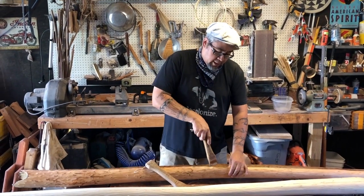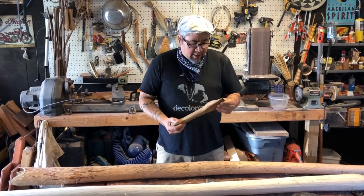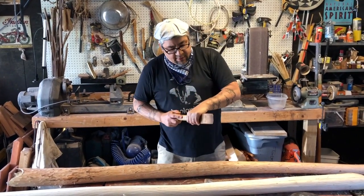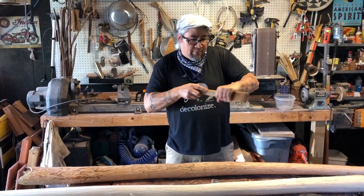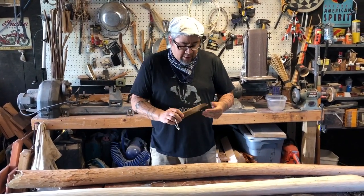back doesn't hurt the bark as you're pushing it around. It's just nice and gentle. And then this one is for a bigger tree, obviously. I use it to slide it in, you saw how I did it. But then I can also bang it with my hand and push it in, and it's just really great if you're making things with bark all the time. It's a good thing to have.